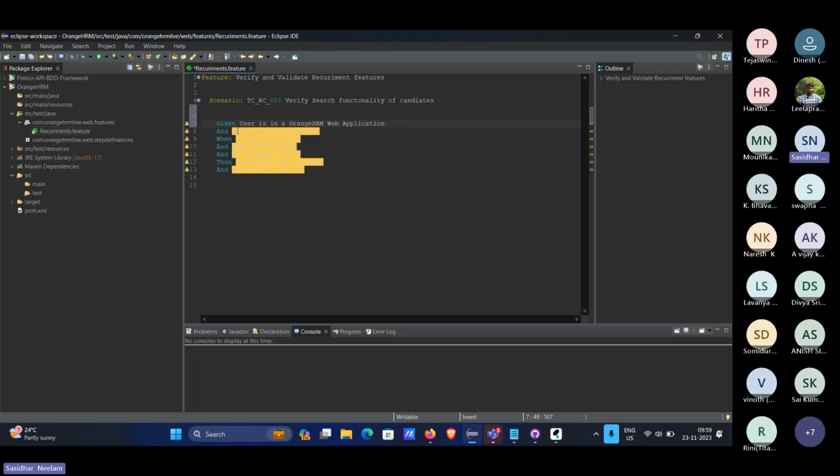Suppose I have any other prerequisite or precondition, I will put it in an And. So now we have user logged into the application. Suppose we can give some elaboration. This is a precondition for my scenario. I have put it in a Given and And.